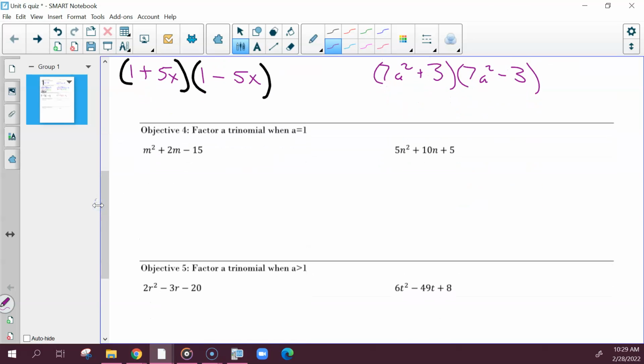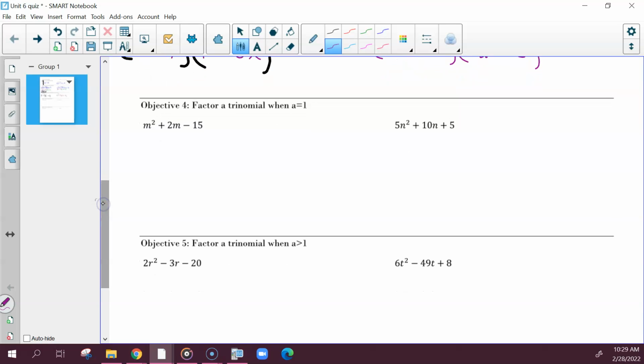Okay. For the next objective, for the first one, there are two different ways you could go about doing this. You could do the same method as this, so the second one will do it that way. It is a little bit longer, but it still works as long as everything is right. You'll see that here in a second. But we're looking for two numbers that multiply to be negative 15, but add to be 2. So think of your factors of 15. 5 and 3.